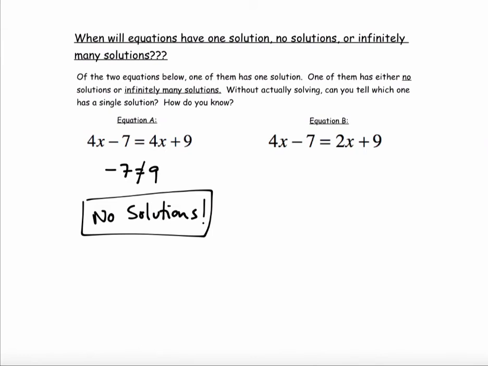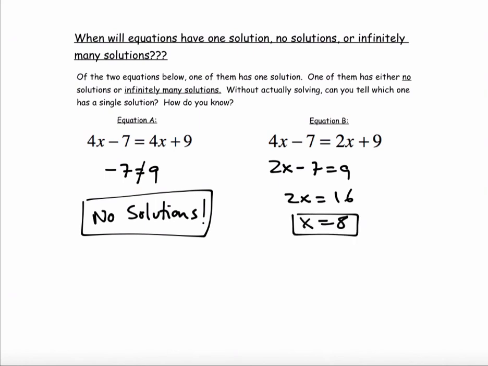On the right, I see that the coefficients on our x variables are different. Right? I've got 4x and a 2x. So no matter which side of the equation I collect my unknowns, I know that I'm going to have some of them left. I'm not going to have none of them left. Right? So maybe I'll add negative 2x to both sides. I get 2x minus 7 equals 9. And then from there, I don't really care what happens. I know I'm going to get a solution for x. In this case, it happens to be 8.